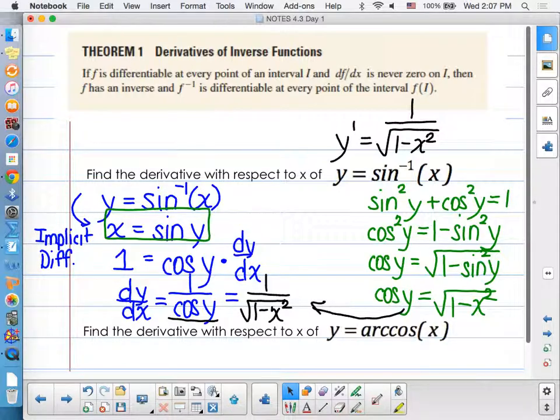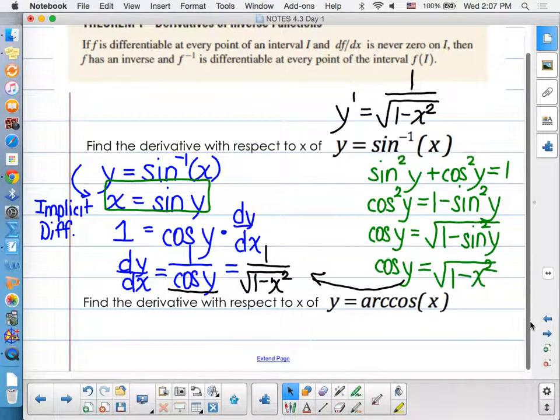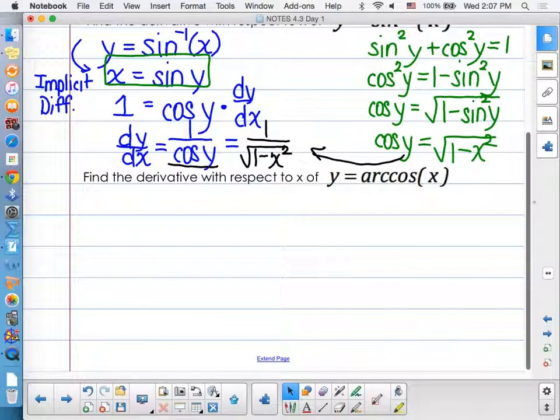Go back and look at any of the pieces of this that you might need to and see where we did that. And we'll do it again for cosine, and you'll see they're very similar and they have a lot of features in common. It's the only two we'll do that for, and then we'll show you the rest of them. They can all be done this way with some trig identities.